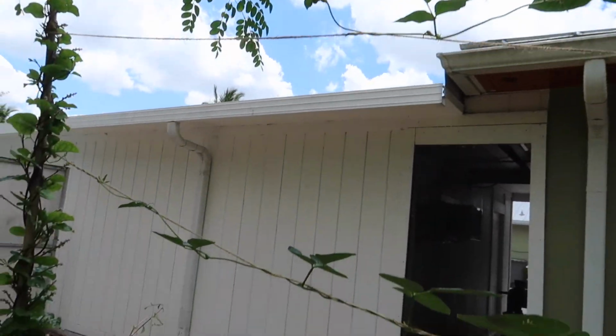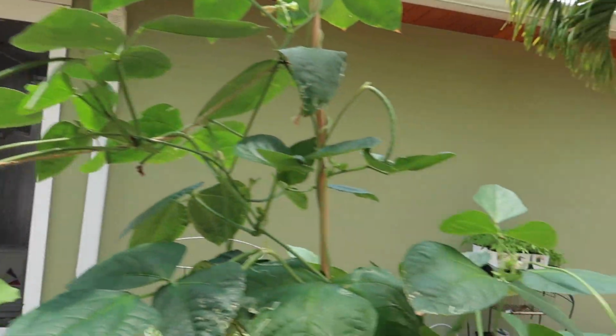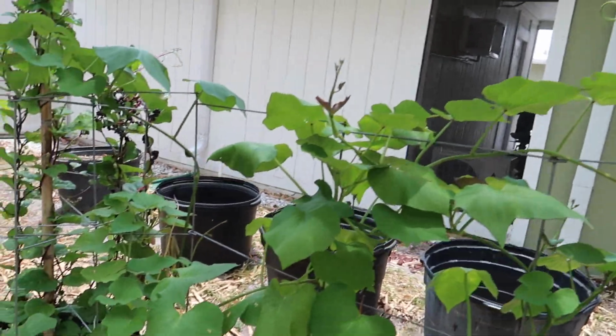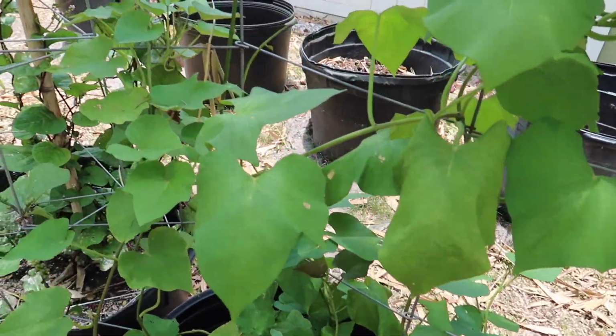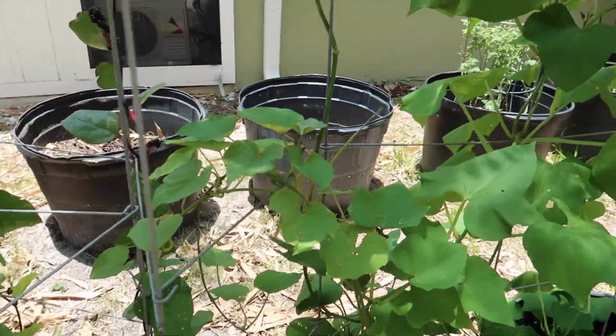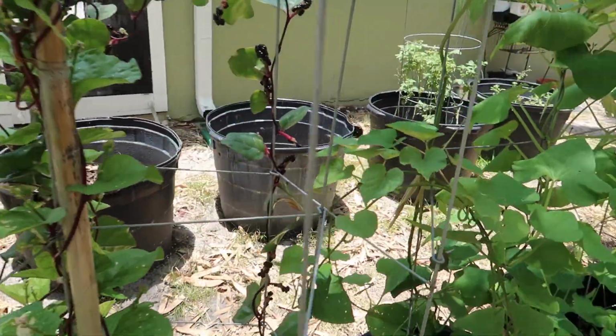So I'm going to start some more of those for the summer garden. And I got to eat some last night in some pasta, and they were really good. Tasted just like green beans. The sweet potatoes are still growing. I'm actually going to make some spinach and artichoke dip, and I'm going to use the sweet potato leaves in place of the spinach. So that should be tasty.